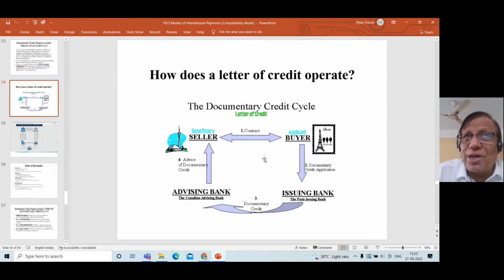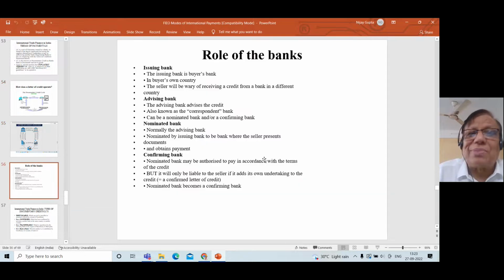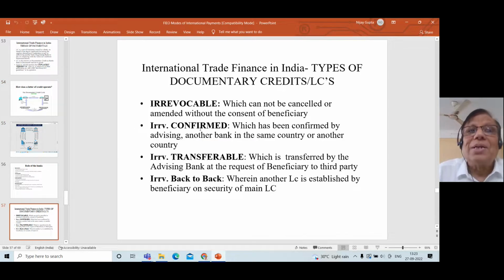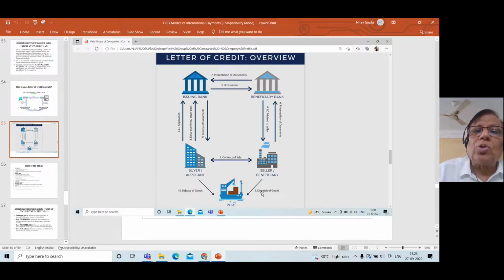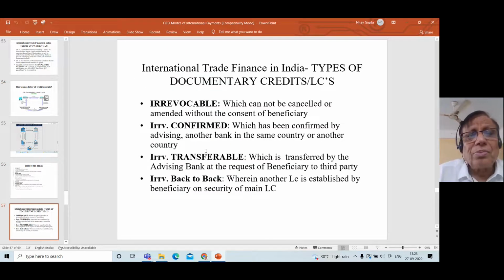So it's like a check. You find a check is a check. But there are many different types of checks which are used. Same thing, there are many different types of LCs used. Like an LC could be a confirmed LC, which has been confirmed by a bank in India or some other country. It could be a bank in the exporter's country, or it can be in a third country. This bank should be willing to take exposure on the issuing bank. Suppose the issuing bank is in Nigeria or some African country, then the LC will be confirmed by some bank in London or Europe or Frankfurt and all, right? Okay, so it depends and it is acceptable.